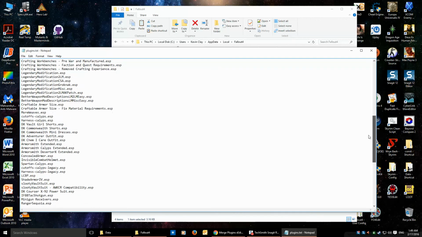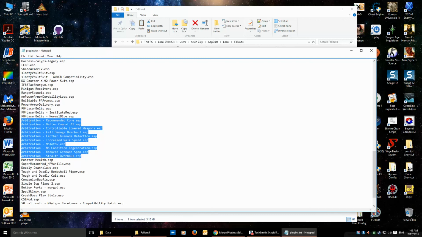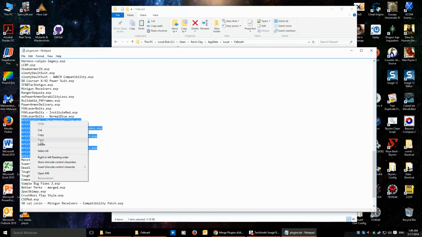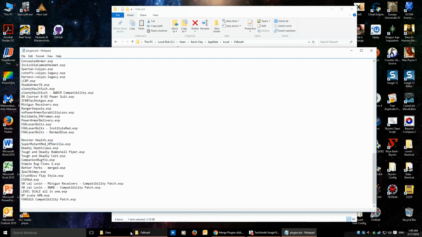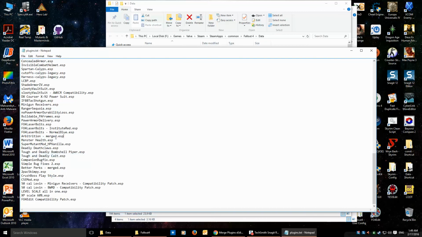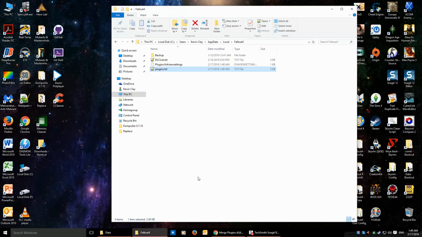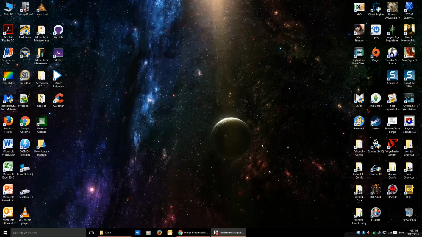Now what we could do is come in here, select all the arbitration individual plugins and replace it with, I wonder why that, okay, let's delete those. Looks like we're going to have to recopy that. Okay, now we've got the merged plugin in place of all the other individuals, and we can save it and reflag it as read-only. And then we just took 8 to 10 mods and turned it into one.